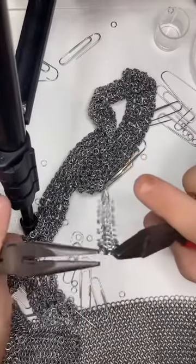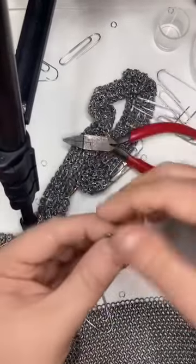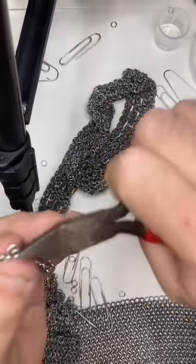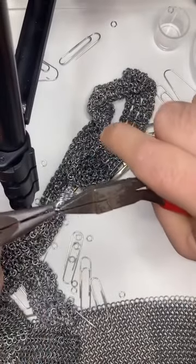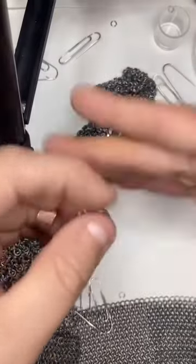Alright, measurement time. Yeah, it's not close all the way. Nope.